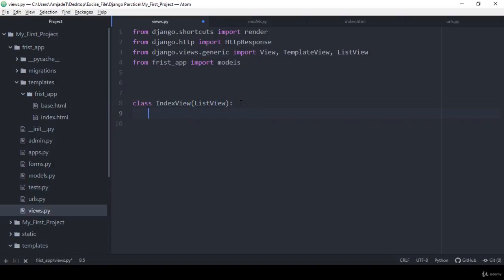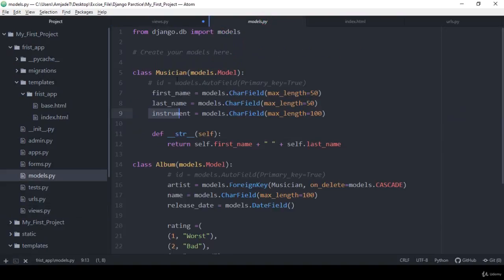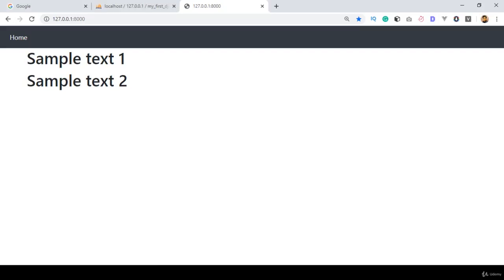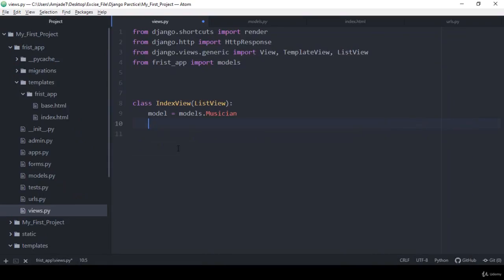Now here we have to define the same thing as a model, right? Into the model, here we have to pass our models. So with these models and our model name, in the model area I have defined our model name as musician. So I just simply copy it, and then I define our model name. And after that, you also have to display this index.